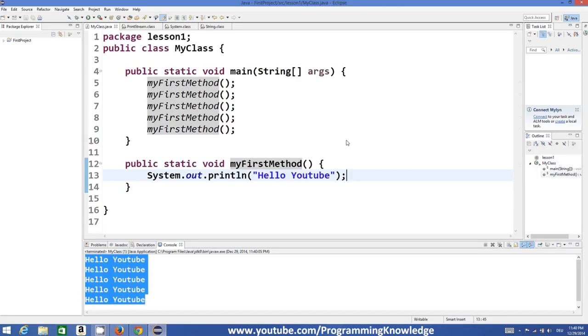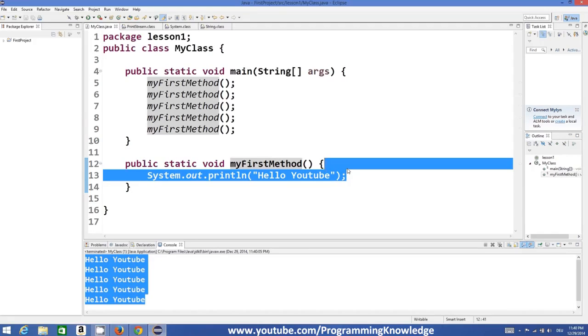So the basic rule of thumb is, whenever you have code which you want to write again and again, then you may wrap it inside a method, and this will help you to reduce the lines of code which you write.